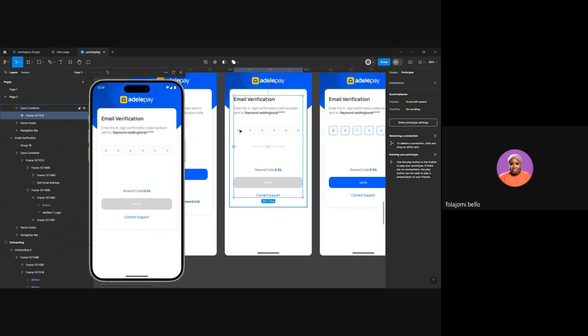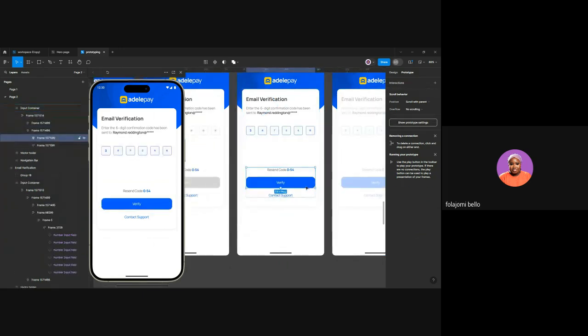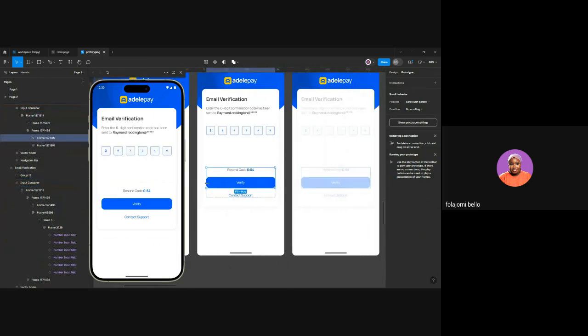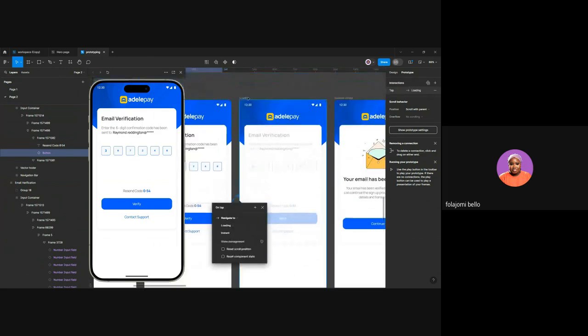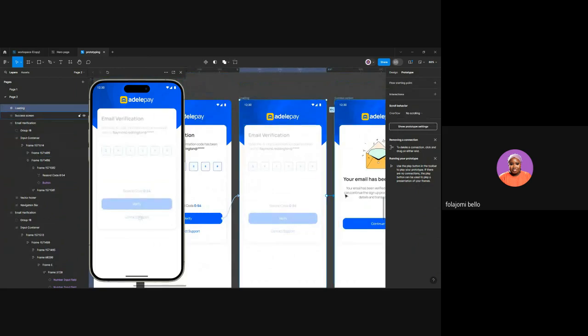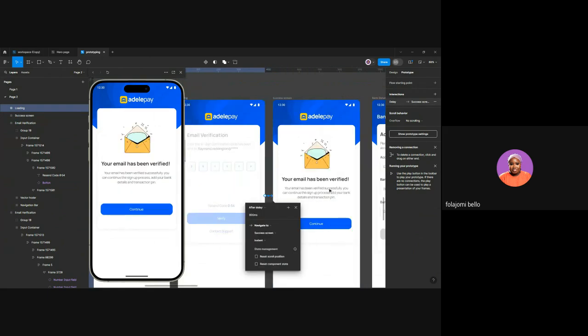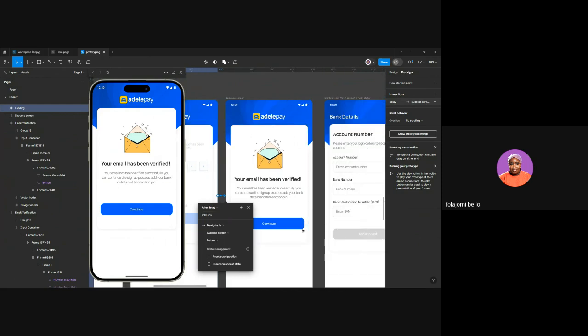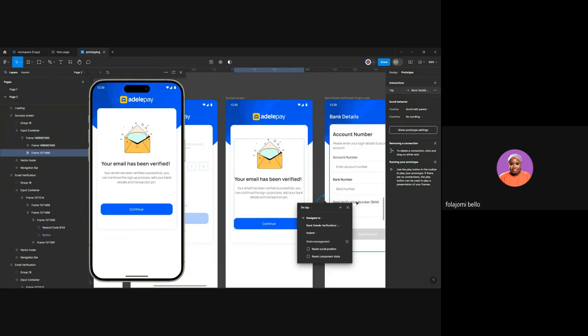Now to type in the verification code, on clicking this first screen, I'll make it go here. See that I've typed my verification code. And now you see that the button was inactive in the empty state. Now that I've typed in the code, you see that it's active. So I move this here. This is also a loading screen. Now, because it's verifying, while it verifies, this will now go to this after delay because it's a loading screen. And I also want it to be instant as well. But then I'll put it to 2000 to show that it's loading. Then when you now click on continue based on what is set here, that continues to this other process here.